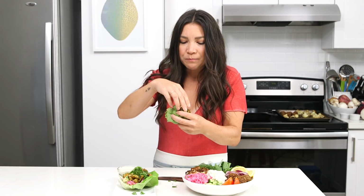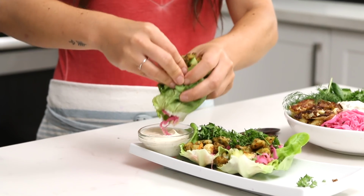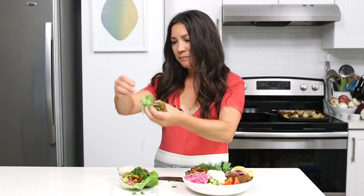Oh yeah, everything goes so nicely together. It's so fresh. Okay, am I a lettuce wrap pro or what? Look at that. Hold it together for your dip.